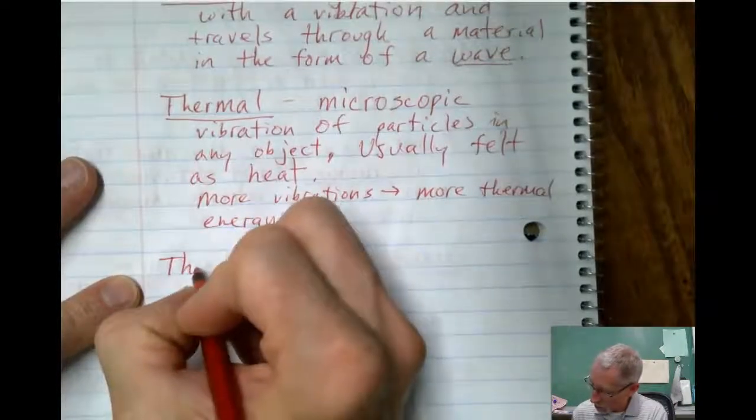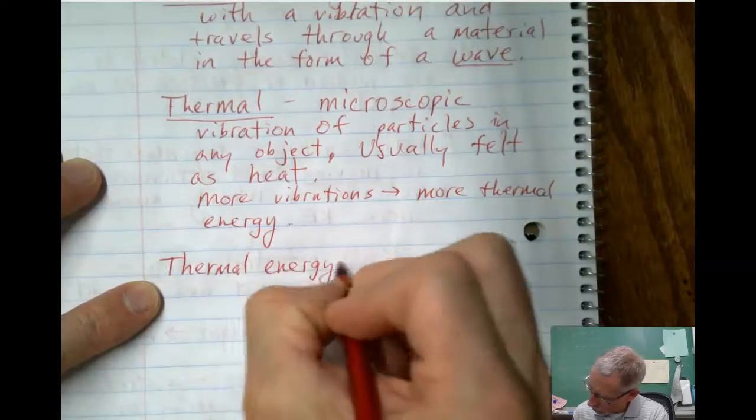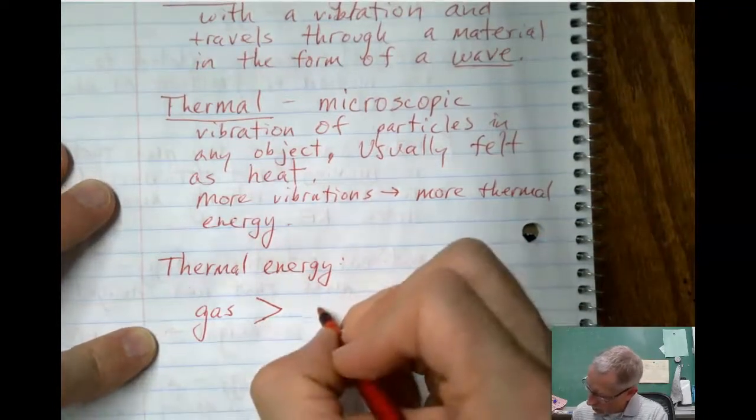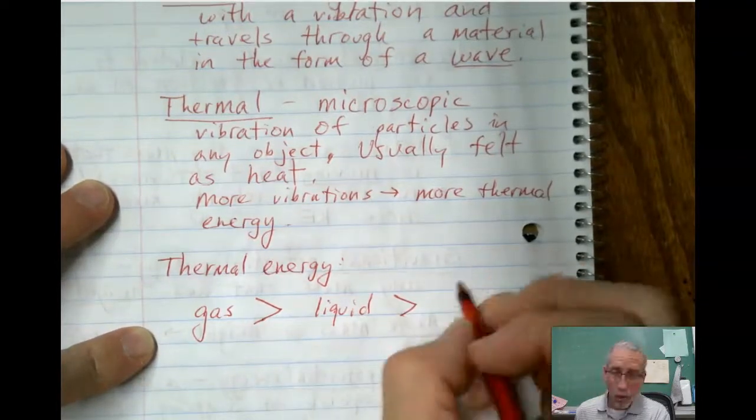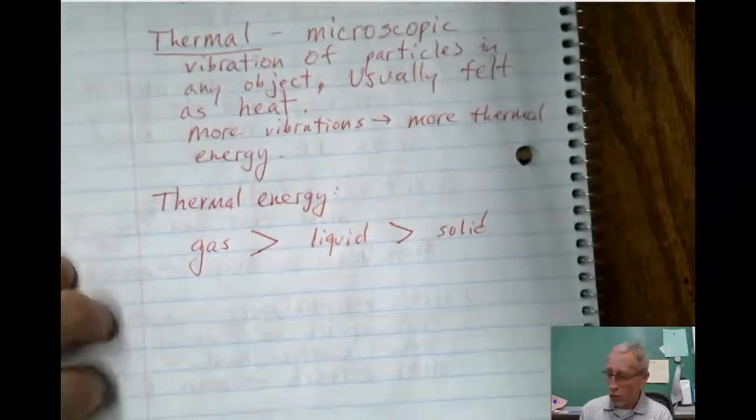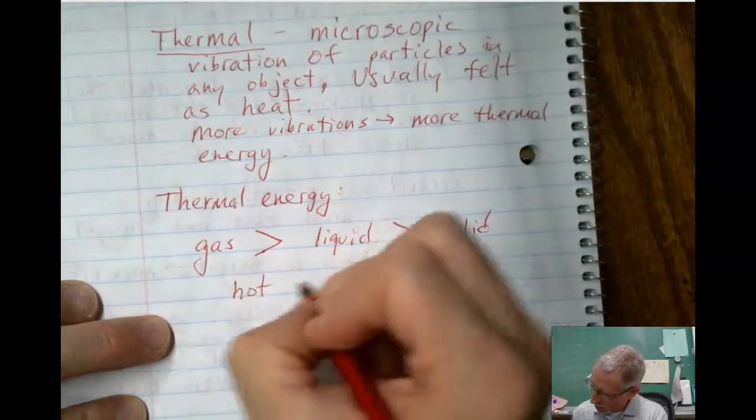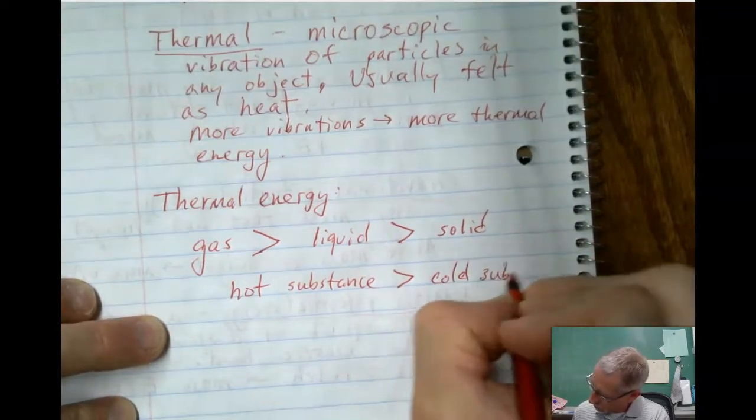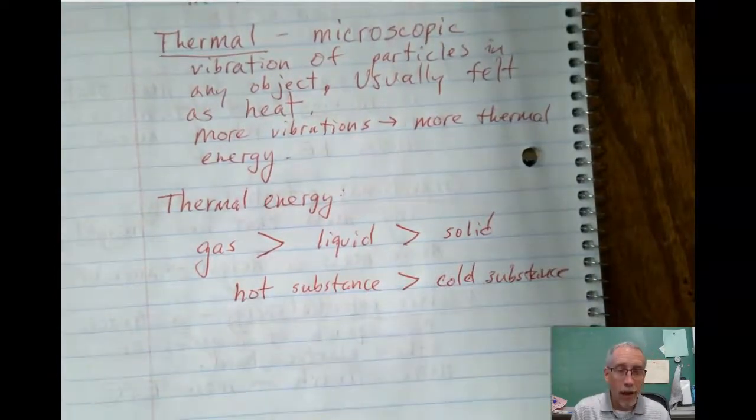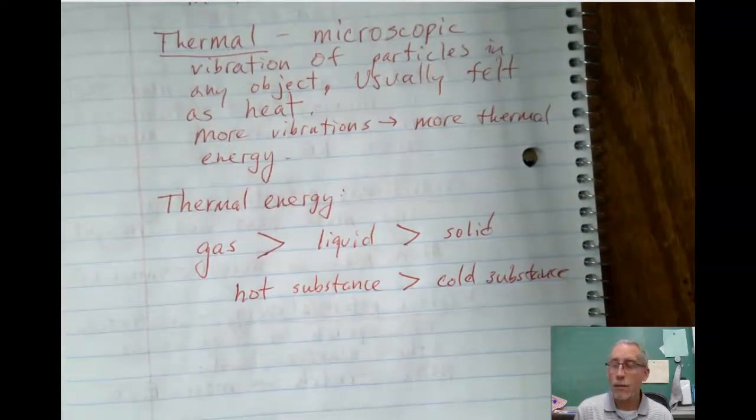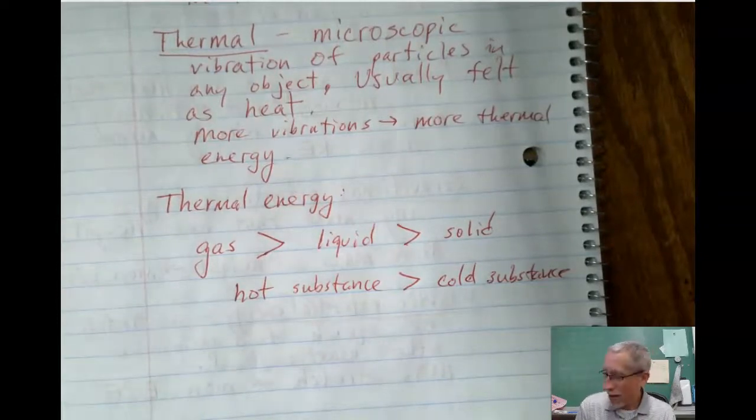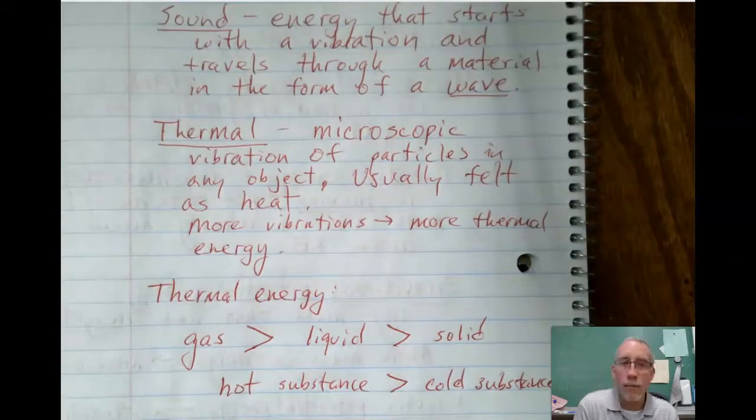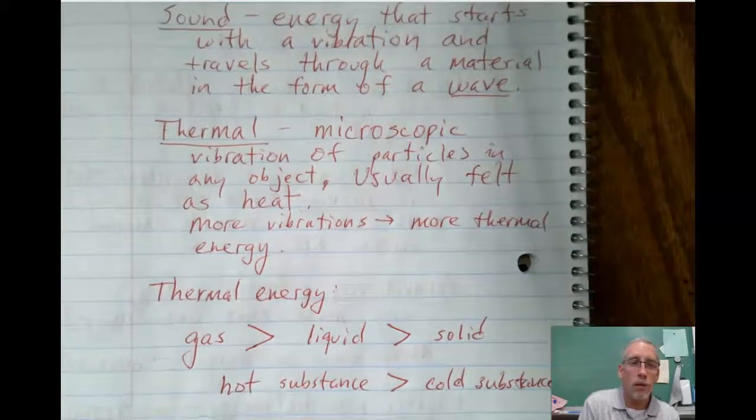So let's just make a little notation of this about the states of matter. So if we're going to measure thermal energy, we would say that a gas has more thermal energy than a liquid, and that is greater than a solid. Or a hot substance greater than cold substance. Hot and cold are adjectives. They're not nouns. It's not like I have some hot or I have some cold. It's just a measure of how much thermal energy an object has. And it shows up as temperature. So we've been going on quite a bit here, but I wanted to get into some of the details of these so that you can, again, the goal is for you to recognize which form of energy you have when you have energy and when you don't have energy. We'll get the rest of the energy forms in another one. Give you a chance to practice this a little bit. All right, good to see you! Have a good day.